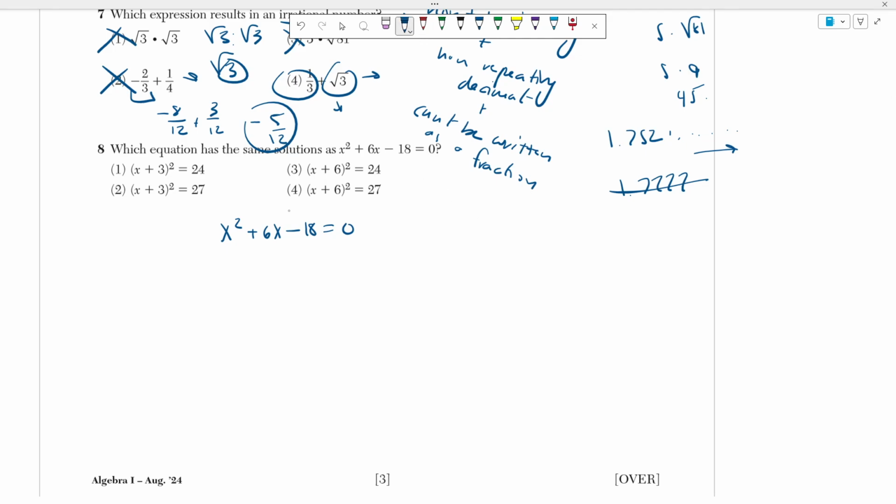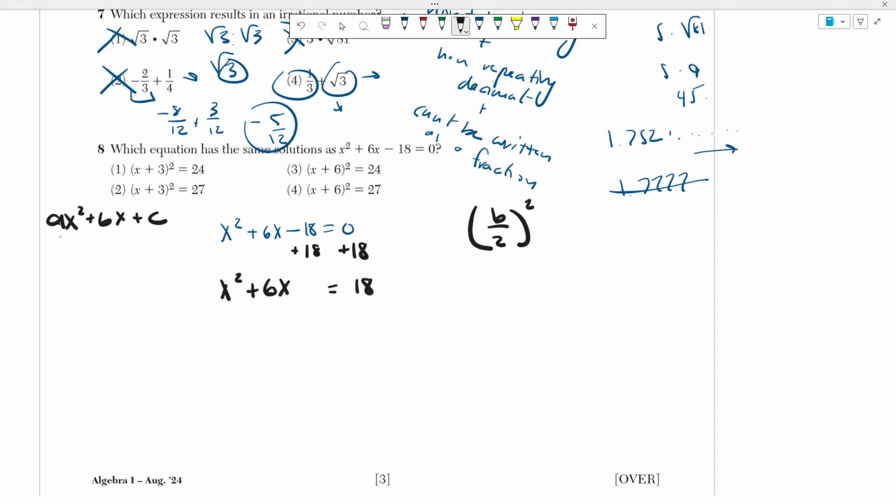All right. So the first step we want to do is what I just said. We want to get rid of this 18 because this isn't helping us. This is making it impossible to factor. So we add 18 on both sides, and now we're left with x squared plus 6x is equal to 18. Now our next step is to do b over 2 squared to actually get the value of that mystery number, right? So if you don't know what your b is, all of these polynomials follow this format: ax squared plus bx plus c. All right, so a is the value in front of the x squared, b is the value in front of the x.